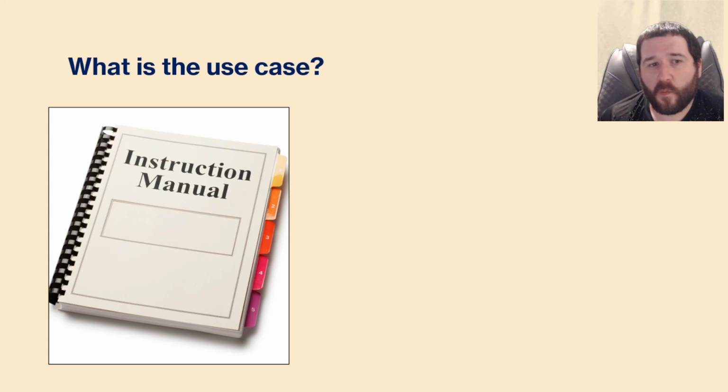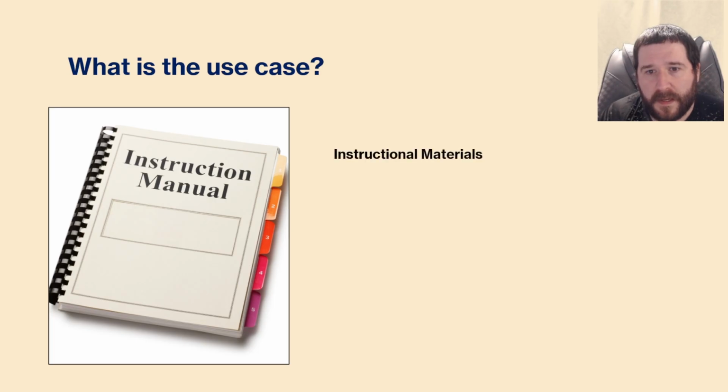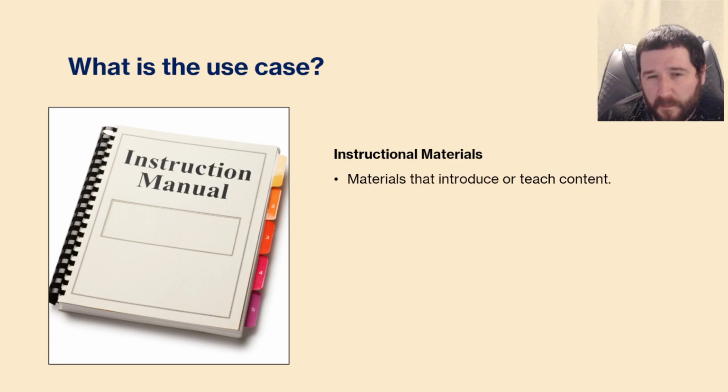Next, you want to consider what is the use case, right? What is this written material going to be used to do? Is it going to be an instructional material, right? A material that introduces or teaches content directly. This is something that you might read about to learn about a new idea, or you might read a textbook to learn about a new concept, right? This is kind of direct content that the students or facilitators might access.